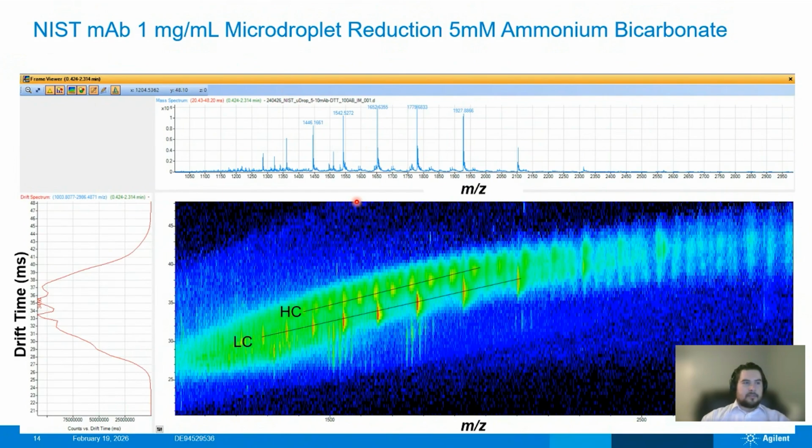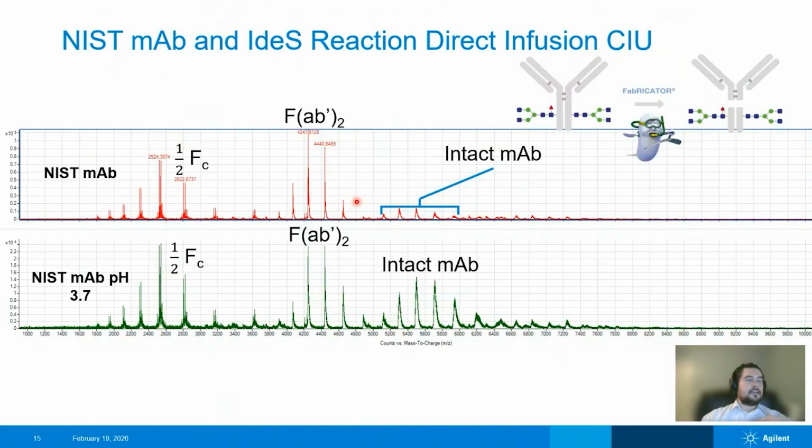And so, we wanted to combine this with ion mobility to do the CIU workflow for different types of reactions. One of the reactions that we did, moving away from small molecule reagents, but going to actually custom enzymes. So this is an enzyme from Genovis called Fabricator. If you're not familiar with it, this is kind of like an antibody cartoon structure here. Fabricator cleaves at a very specific spot on antibodies. With most antibodies, it has to have a sequence that it finds, and then it cleaves there.